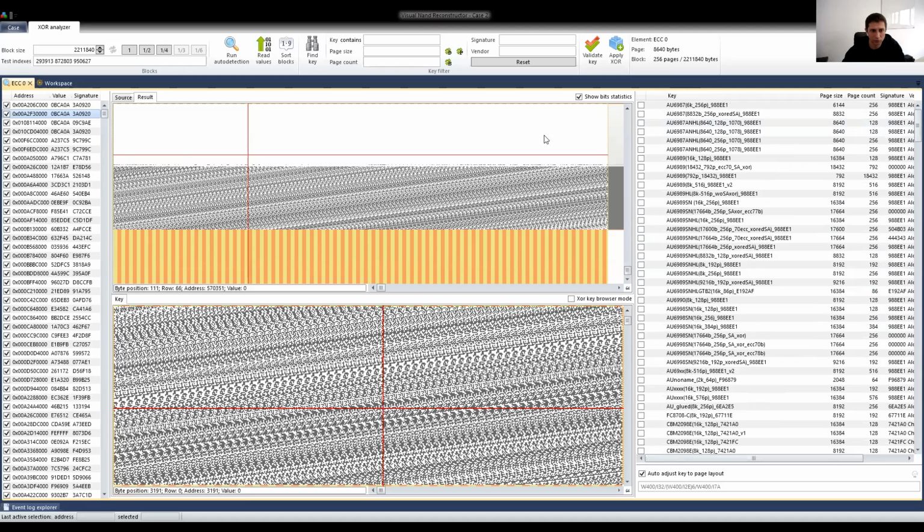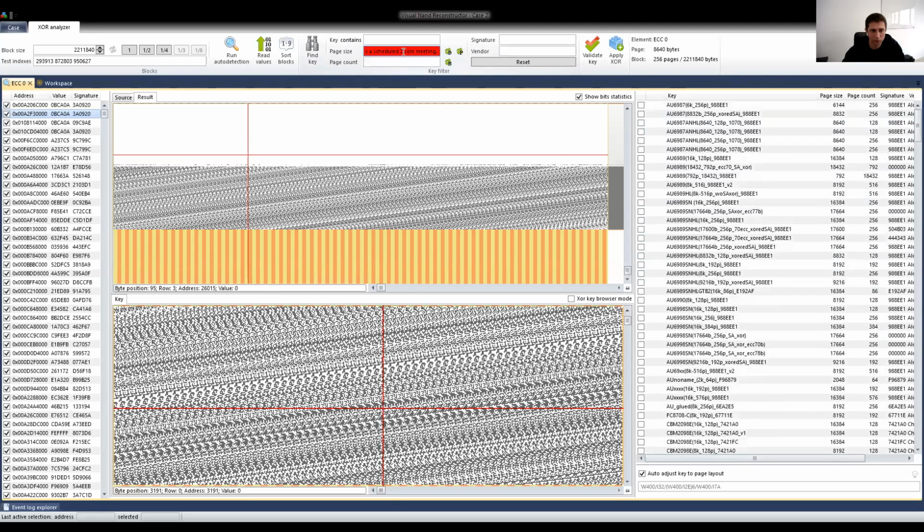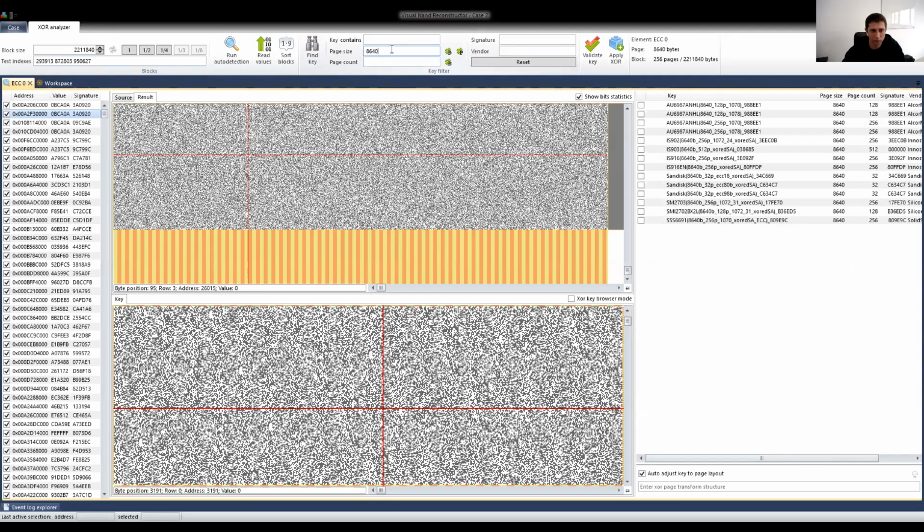And how do we filter these keys? First of all, we filter by page size. We apply two page sizes here. It's the page size which we actually do have here, 8640, and some keys, actually most of the keys, apply to the data area only.